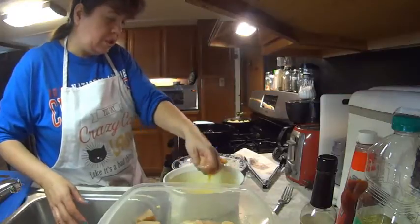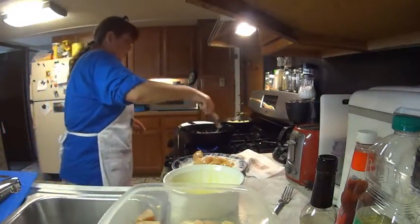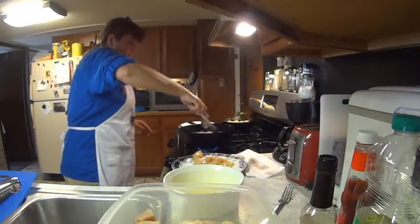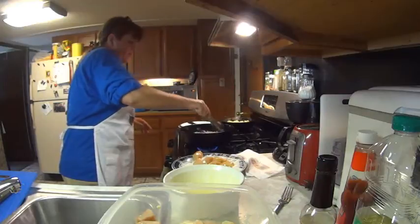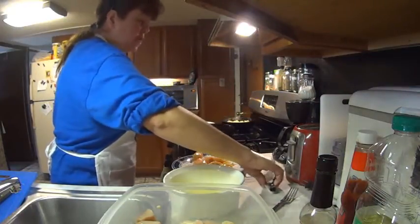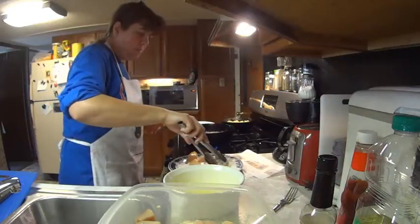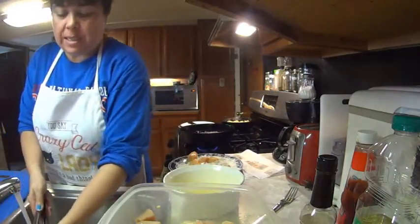Okay, I gotta get that one piece of chicken down. It's kind of sticking up. I want everything to be in the oil. I'm gonna have to give this a few minutes to cook. The french fries came out really good. Maybe I can do this, make it a little neater. No, probably not. It's just going to be a messy meal.